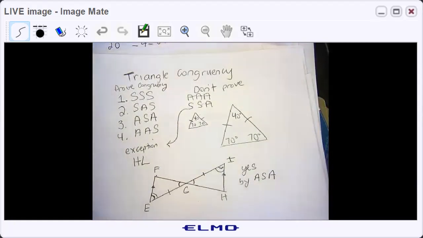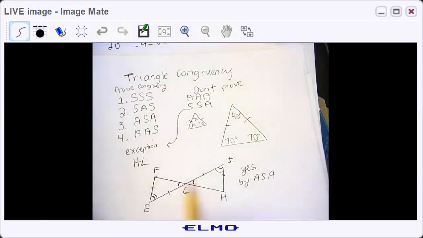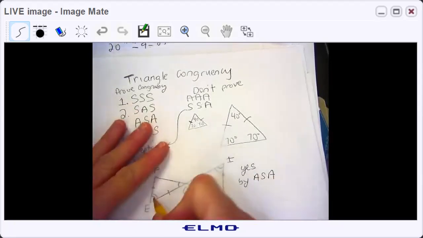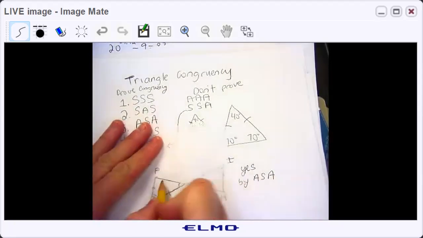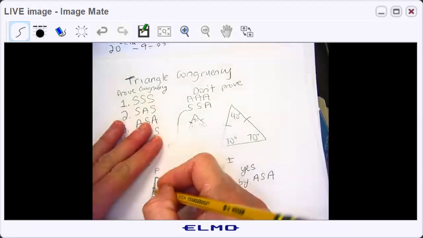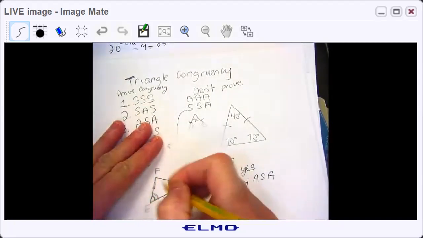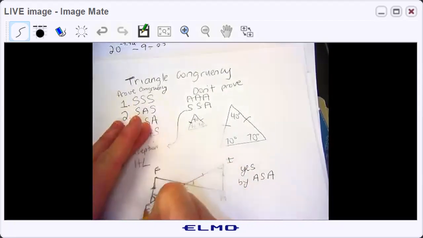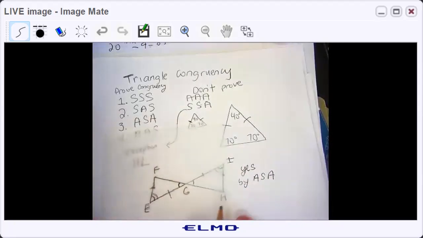So sometimes, if you can prove these 2 triangles are congruent, remember we talked about that triangles have 6 parts and we've only got 3 parts of the 6 right here. But now that we've proven they're congruent, we know the other 3 parts are also congruent, and that's what they're going to ask you sometime. You'll see these problems in a proof every now and then, and they'll be asking you to prove a certain angle. So the best thing to do is to get some of this patty paper, and they will have this when you're testing, and you can draw out the first triangle.